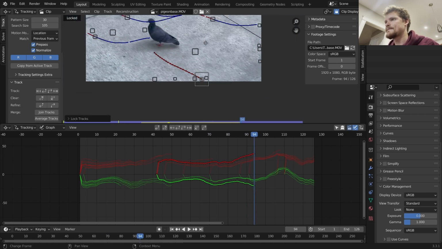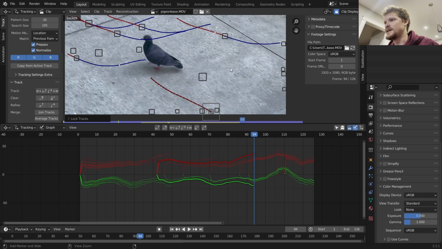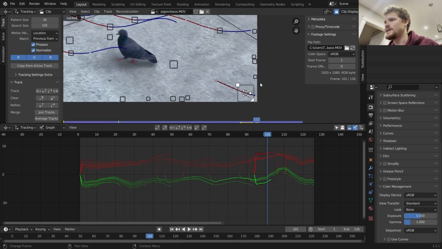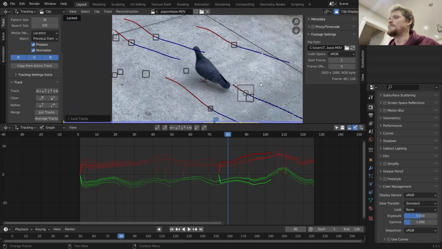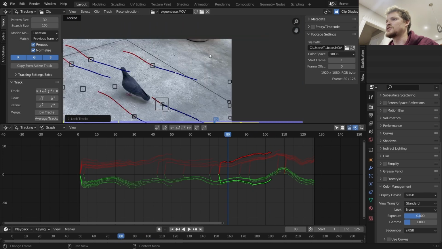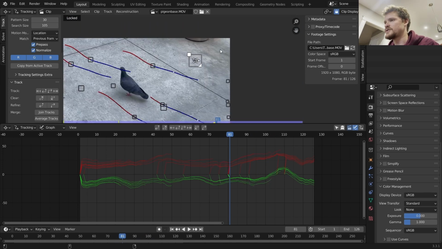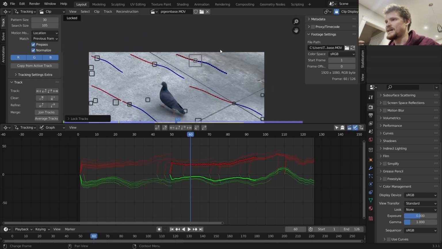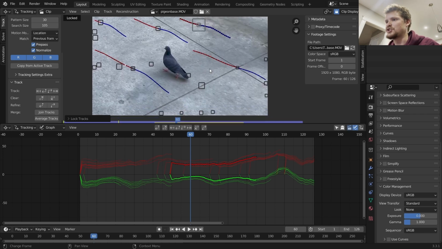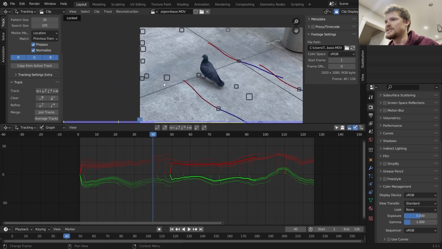Beautiful. And again, just to emphasize, since it might be unclear, you don't need to have the same 8 trackers throughout the whole shot, and 8 is the magic number that Blender needs to calculate a solve. But those 8 can switch, right? So some come in and out of existence, of course. But the nice thing about this shot is that the ground has a lot of detail for the trackers to latch onto. That's for sure.